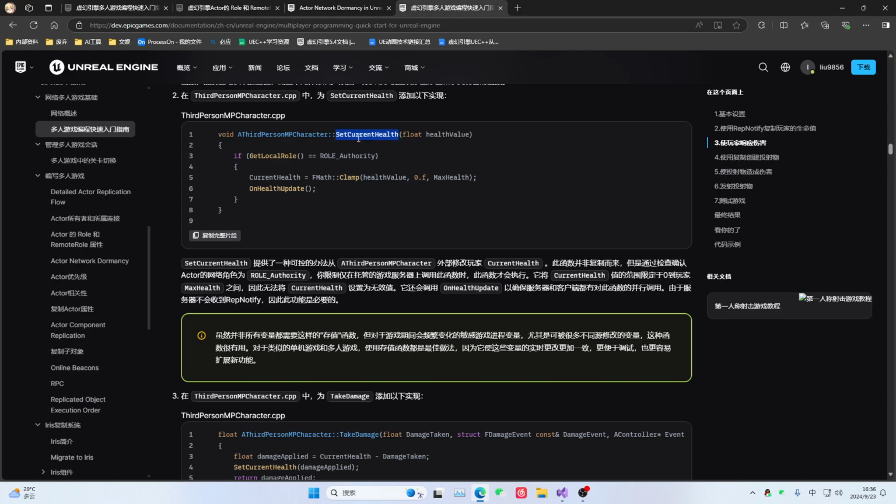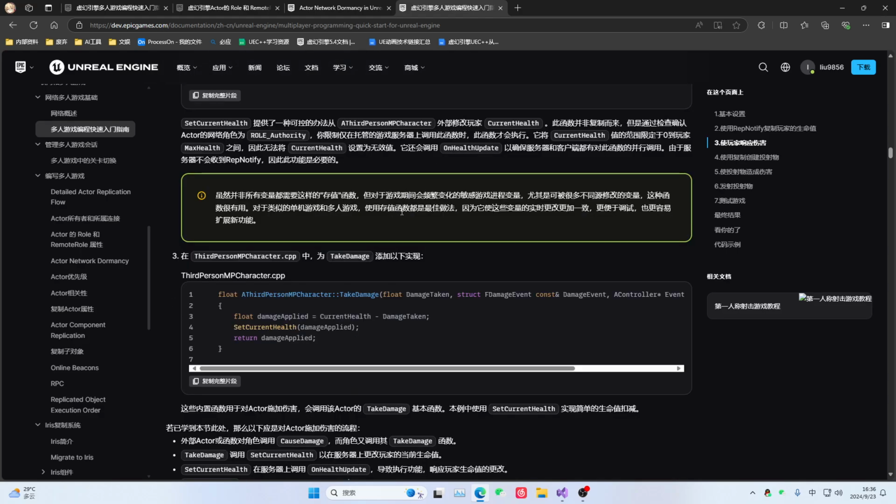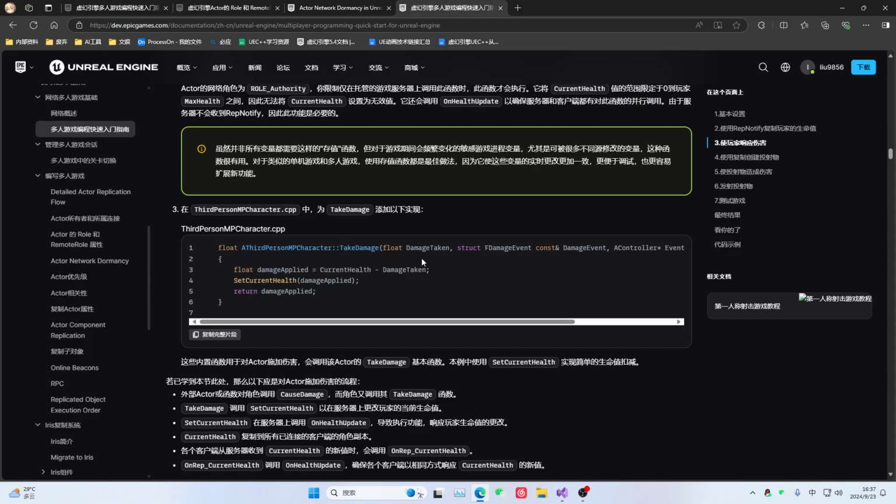So on the server, this method is called manually, and then replication happens here. After replication is complete, it will jump to this place. Okay, let's look further down. This place provides this setter. It can be called anywhere, but it is clearly specified that it only takes effect on the server, and here is a health value with a limit on the maximum and minimum values. There shouldn't be any problem either.